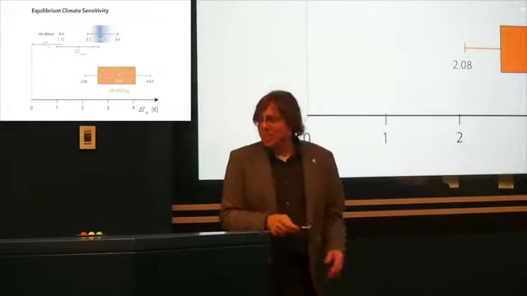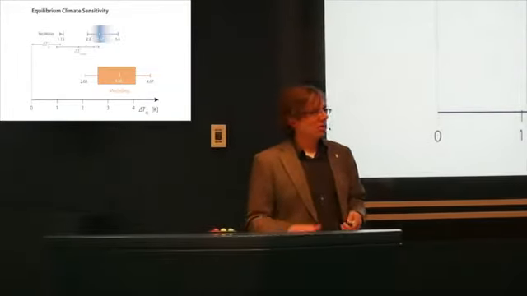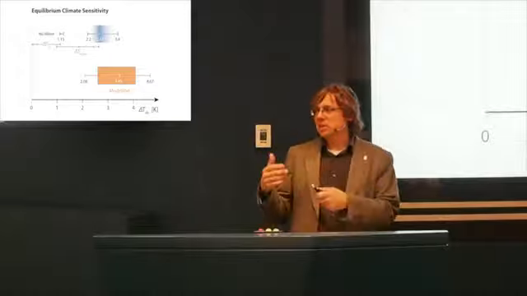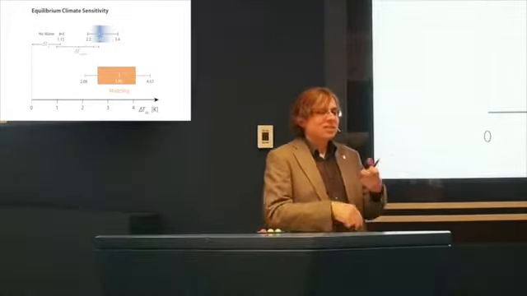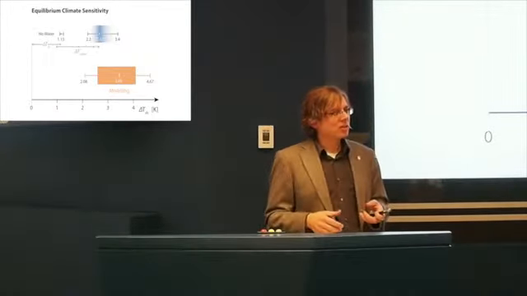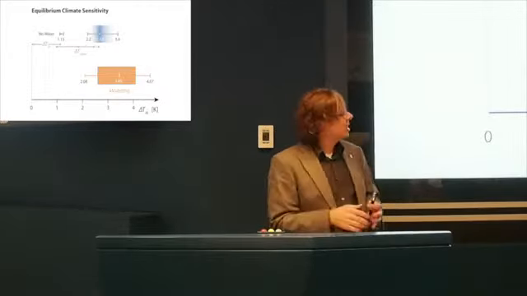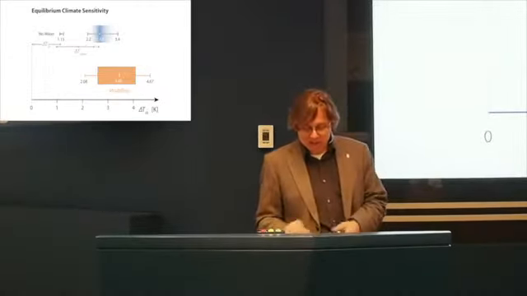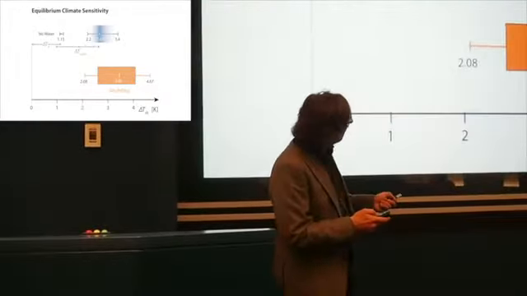But then if you get to the details and you say, well, what are we going to do? How much is it going to warm in New York? Are we going to have more hurricanes in New York or less? Are we going to have more violent storms? Is it going to be warmer over the North American continent versus the European continent? Is the Gulf Stream going to shut down? What's going to happen to the monsoon? All of these regional things end up being very, very much connected also to our understanding of water, or actually lack thereof. And one way to show that is when you look at this extra spread here, you can say, where does that come from?